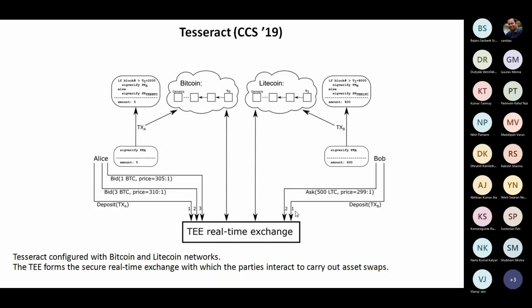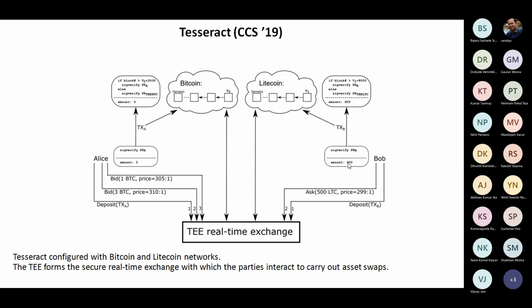Similarly, on the right hand side, Bob has deposited 600 litecoins, while Alice has deposited 5 bitcoins, and Bob has deposited 6 bitcoins, as we see here. Now Bob is willing to buy Bitcoin, provided that somebody is willing to sell a Bitcoin at a price of up to 299. If someone is charging more Litecoins, he is not willing to pay, because then it becomes too expensive just for getting 1 Bitcoin. If somebody is asking more, Bob is not willing to sell his Litecoin.